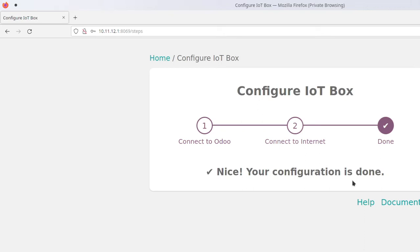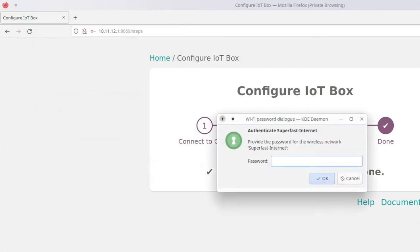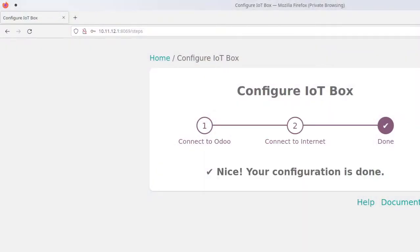Now what's going to happen is the IoT box doesn't want to run. Shoot. I don't know why it's asking me for my password there. Once it's trying to connect back up with your own password, that means it's rebooting again. And when it reboots, let me just connect that back there.